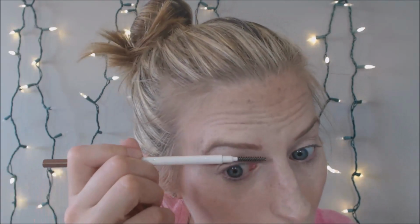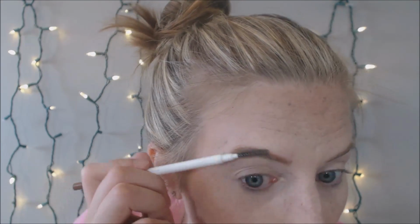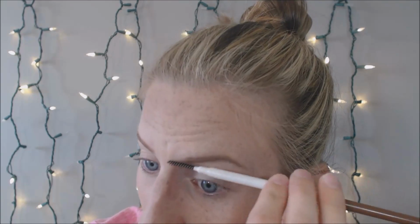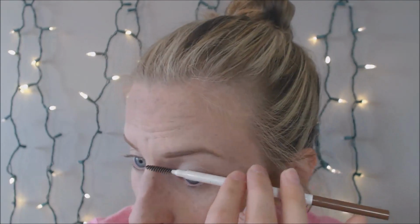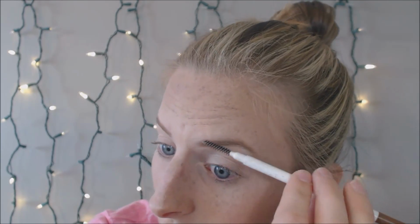Alright, now I'm going to take my spoolie through these, just to comb out the product, not so much that it takes it away, but just to soften it in the slightest bit. You know what's a really good trick if you have sparse brows? If you're trying to shape your brows, fill them in first and then pluck or do whatever you do around them, because that's what I do in order to not over pluck them, so I still have the shape and everything.